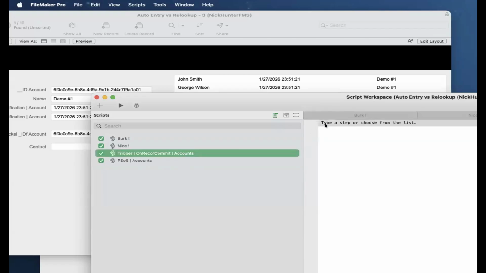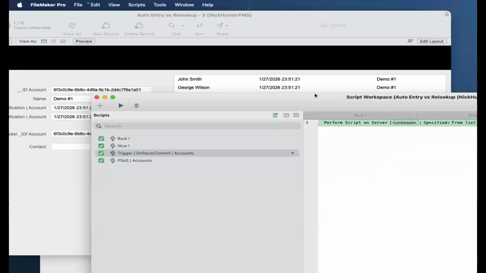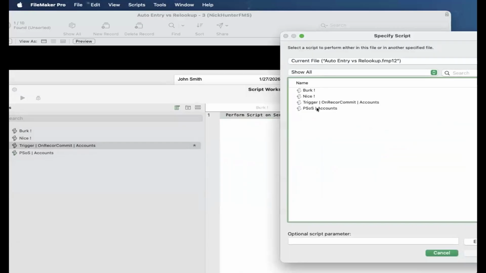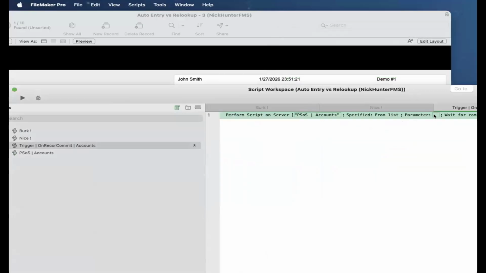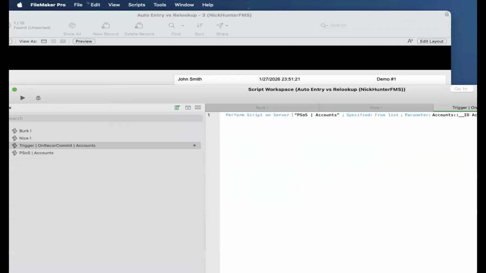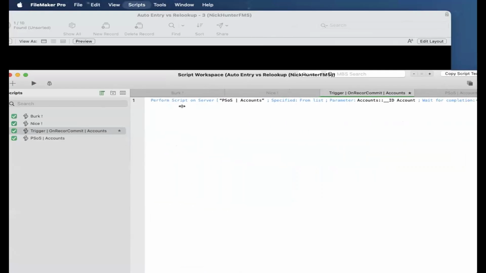This script performs a script on server, which is the companion piece. And in the parameter I say I want the ID of the account where I am now.